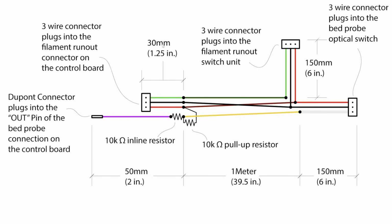So you'll want to cut these to the lengths that you see on screen, and I do recommend that you make the connections as I've illustrated here because it will result in the least possible number of connections, and you want to limit cuts and connections on wiring looms as they are the points of the loom that are most prone to failure. So this will be the least likely to let you down.